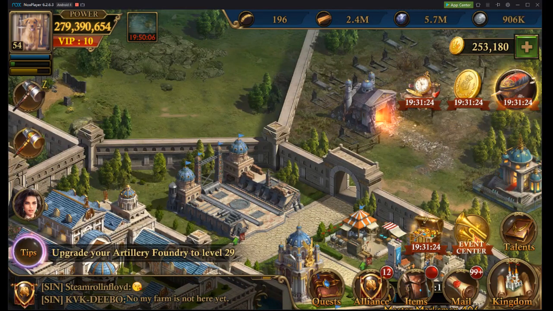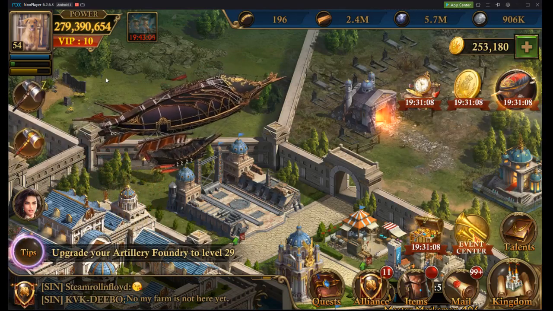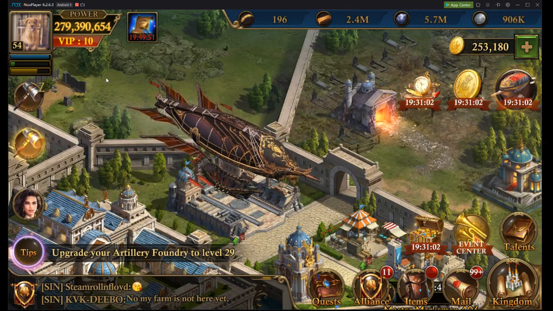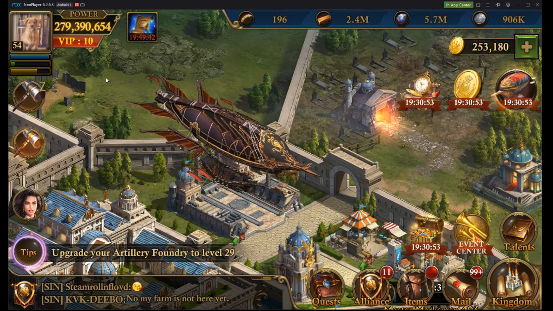Random question, does stats outweigh power? 900% yes. Literally. If I have 100 million power and I have 50% stats, and someone attacks me with 1000% stats with 40 million power, they will walk me every day of the week. Say goodbye to all 100 million troops. Now, for me, when we're talking like 200, 300% stats, I'm going to lose a lot of power.